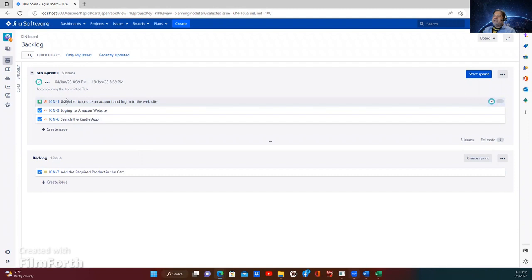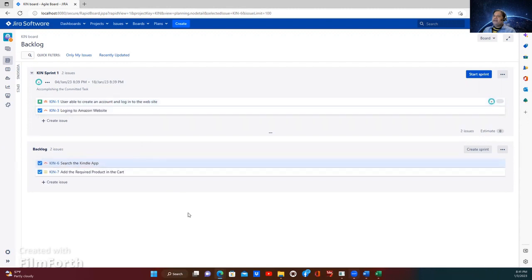So these are our user stories. Under that we have this link, right? So I drag that and I did this. Okay, let me leave this one here. So let's say we're going to complete these things here. Now we have 2 issues in the sprint. We don't have any estimate right now.